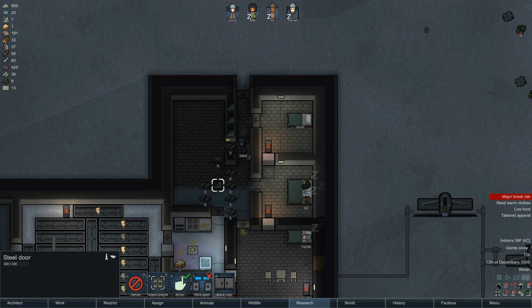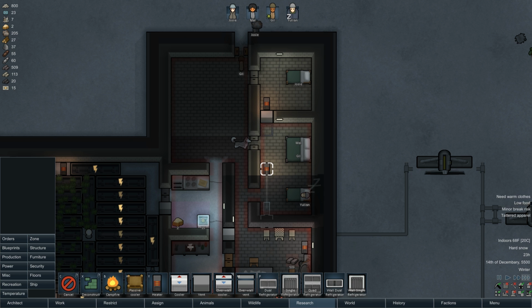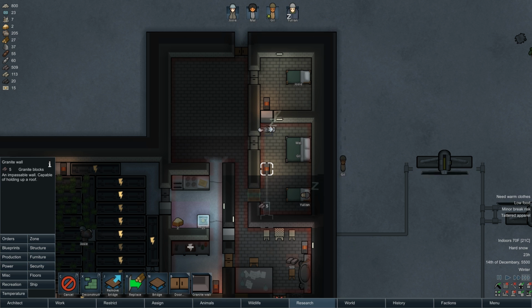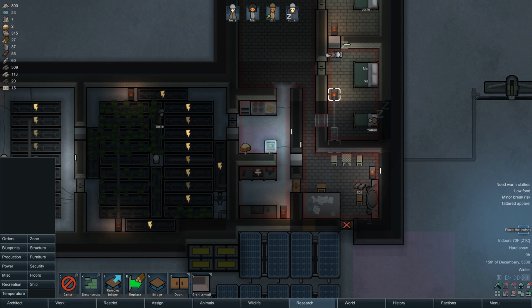And then we'll expand these bedrooms. We'll make these bedrooms so awesome. It looks like Yulian and Malagil are sharing a bedroom right now, but that, I assure you, is temporary. We've expanded the bedrooms all the way out here, and then we've moved the horseshoes over to here. We've still got chests over here.